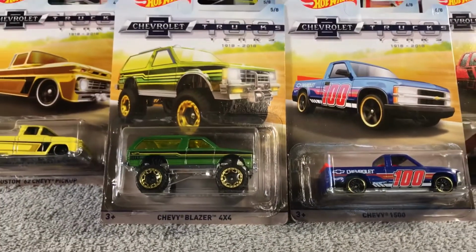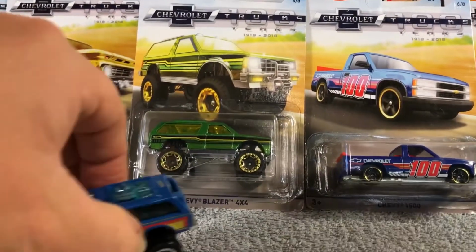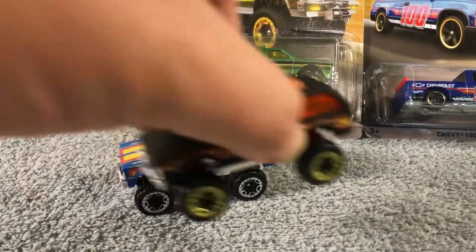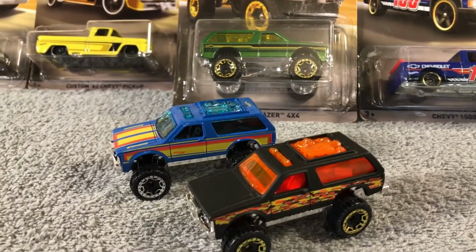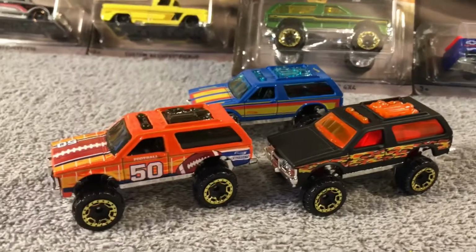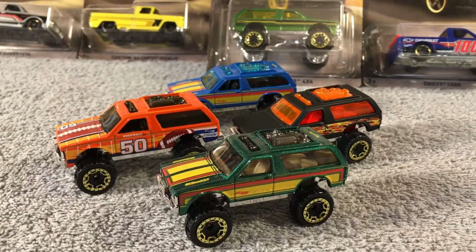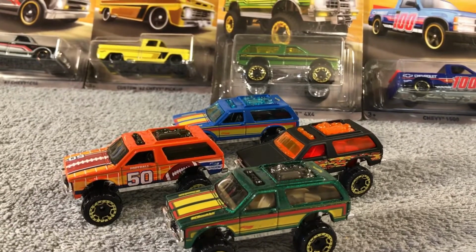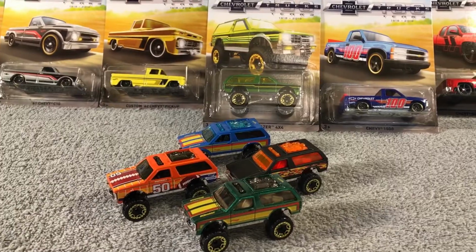Some may argue it's not a truck, but it is on a truck chassis, so it's well represented in my collection. I have it in the blue, the camo, Sport Edition, and I've got it in a green. We're going to open up one of the others, put it together, and see what they all look like together.